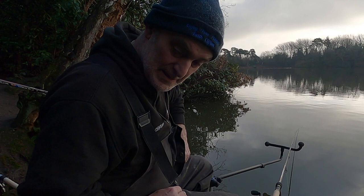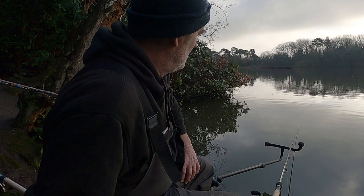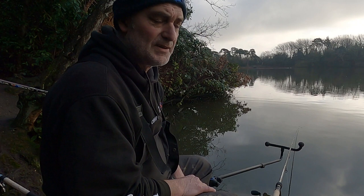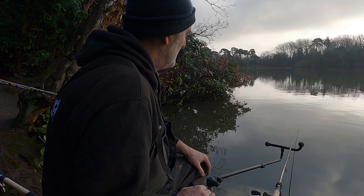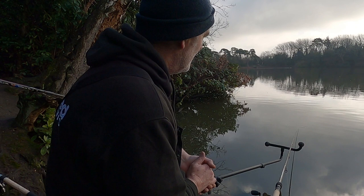I mean, this has got about a foot and a half extra water in it. I mean, the last time I fished this spot, I was right out there. So that just shows you how much rain we've had. Okay, I'll talk to you if there's any action at all.